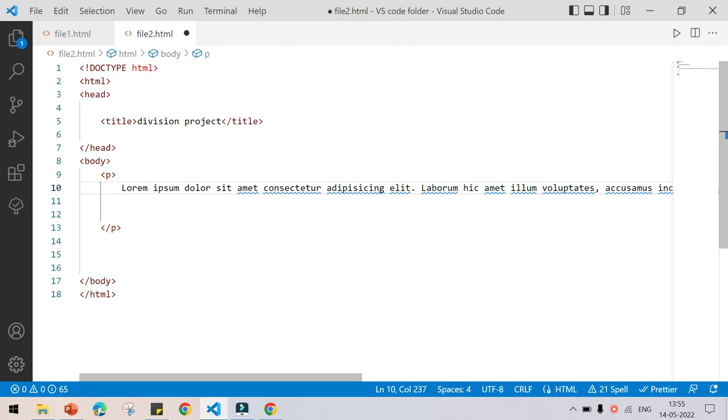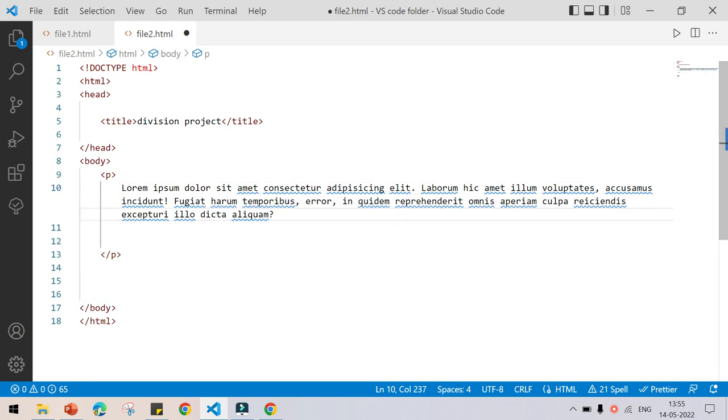This is unnecessary. And if we have to print the lines next to this line, press Alt plus Z. If we do that, text wrapping will be done, and the lines which went beyond the sidebar will be printed in the next lines. Now we have created a paragraph.